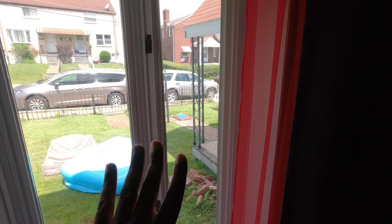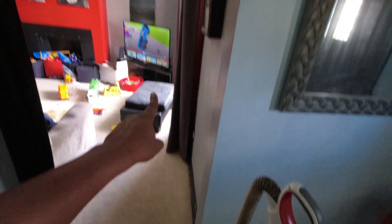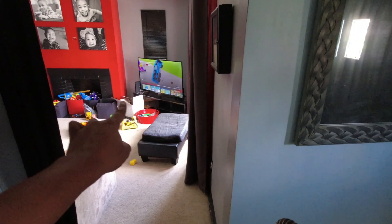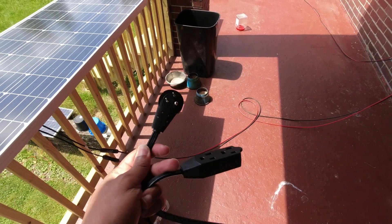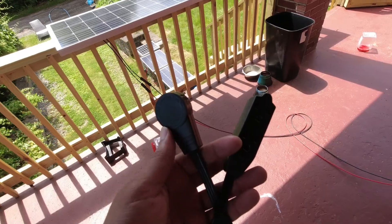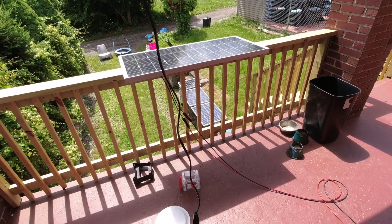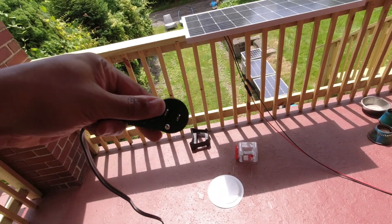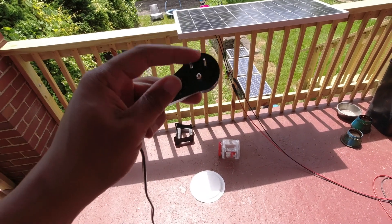In here I've got the router running and the network terminal — I did a whole video about running internet off solar. It's running off my Bluetti back here, which is pretty cool. Typically something is out front; I have to have the power station outside because the MC4 cables are too thick to come in through the door, so I run a flat extension cable outside under the door. The Chiffon takes in 100 watts, so with a 100-watt panel outside that's enough juice to power the whole internet and TV setup. I love these little rotating extension cables — they plug into portable power stations and give space away from the outlet.